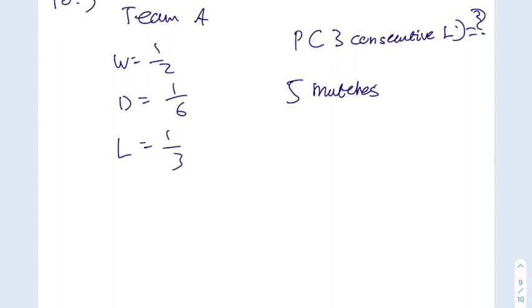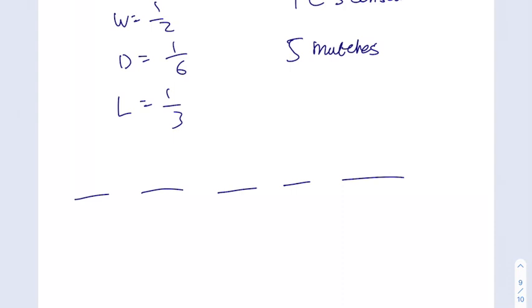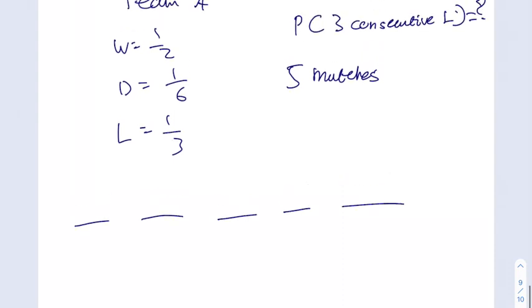Now, the boss of the club isn't too happy with the coach, and he says that if the team loses 3 consecutive matches, the coach will lose his job. So now it is up to us to find the probability of the team losing 3 consecutive matches. So I'll just do the question, and we have 5 matches, so we can draw this as match 1, match 2, match 3, match 4, match 5. There are 3 scenarios in which the team can lose 3 consecutive matches.